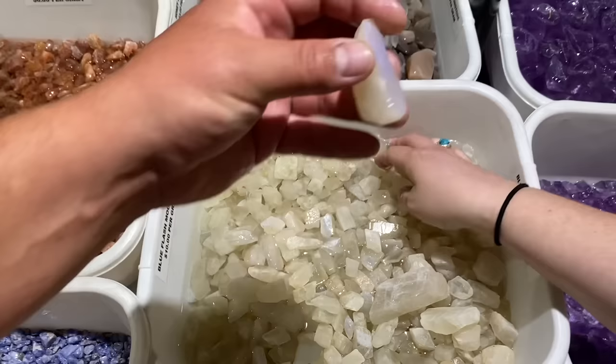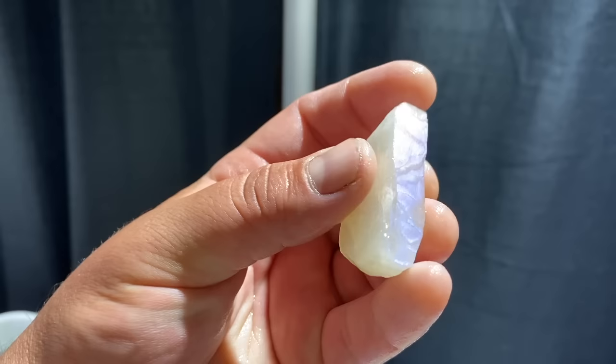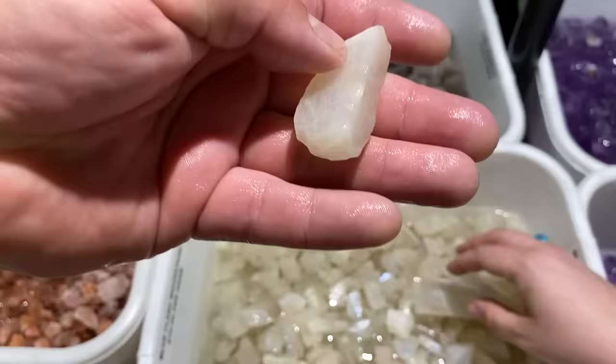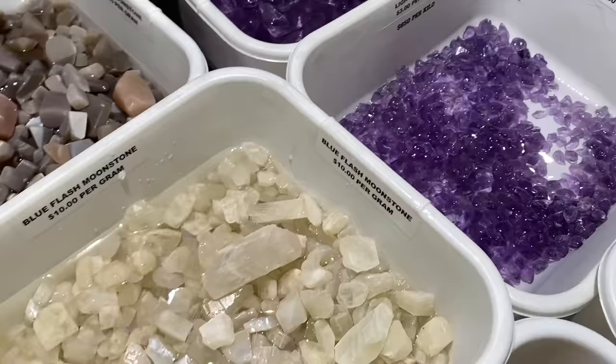I hold it up, you hold it up and down, right, Kayla? Because if you have to hold it at an angle and be like, oh no, but if you hold it completely sideways, but if you get a piece and you see the flash, then you cut that angle to be up and down. You know what I mean? So like if this was cut that way, then you get the full monkey. And the difference between the orientation is night and day. That's where the money's coming from, right? Day and night.